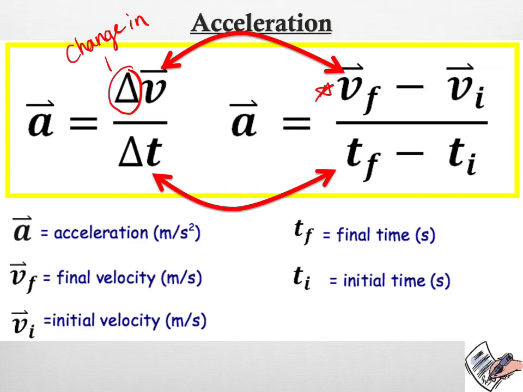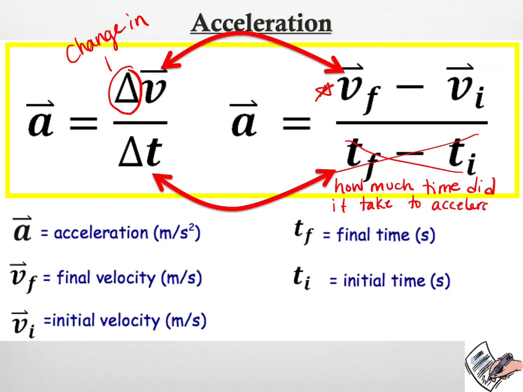Always, always, always. Now, sometimes we do a final time minus initial time, but often we don't. So that's kind of a funny way of putting it that I don't love. Often they just give you how much time it happened over, and that's all we need: how much time did whatever take to accelerate. And that's just the time that we need to divide by. So very rarely are we going to be using final time and initial time.